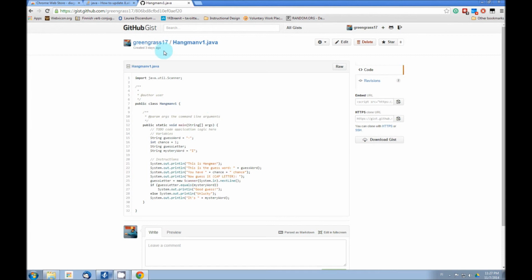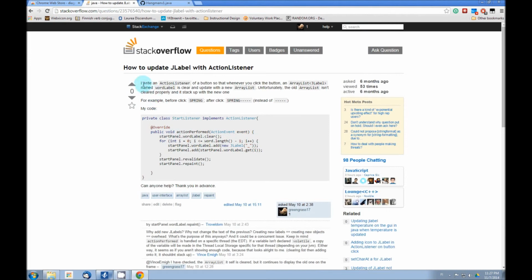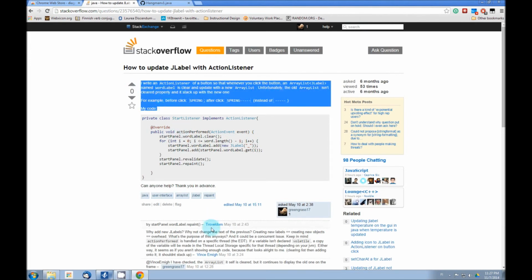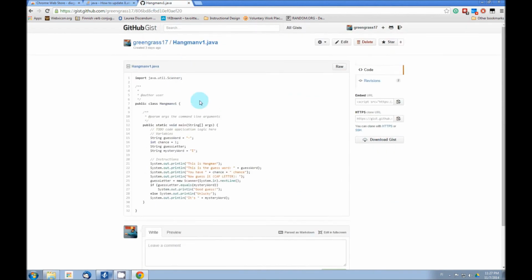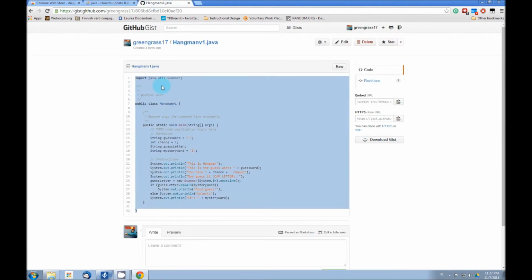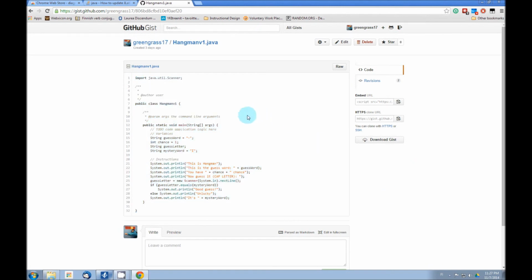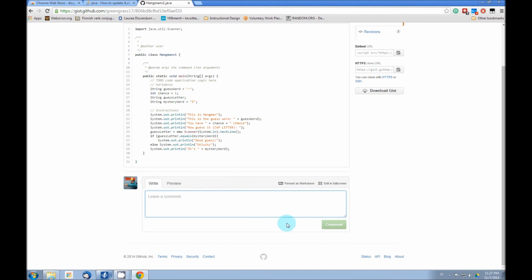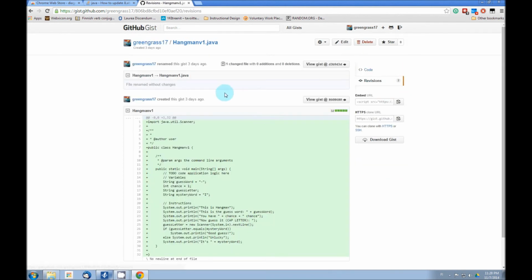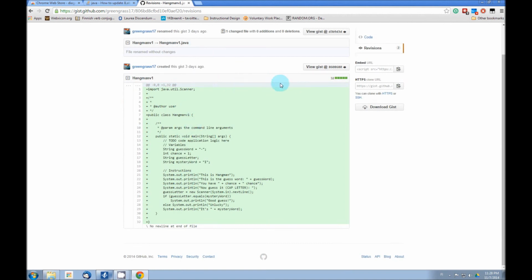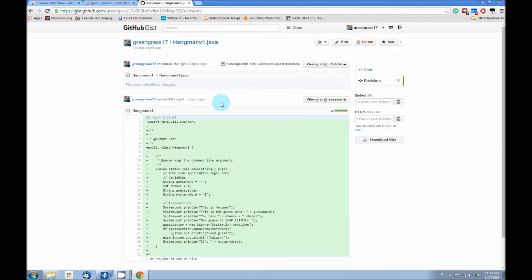So comparing Git to Stack Overflow, the benefit of Stack Overflow is you can use a lot of words to describe your problems, and it's more popular. People get the answer to your question very easily. But in case you want to show your whole program to someone, or you just want to share it, Git is the superior tool. People can write comments here, and you can edit your file, and it will save it, right? And you can come back to other versions of your file as well.